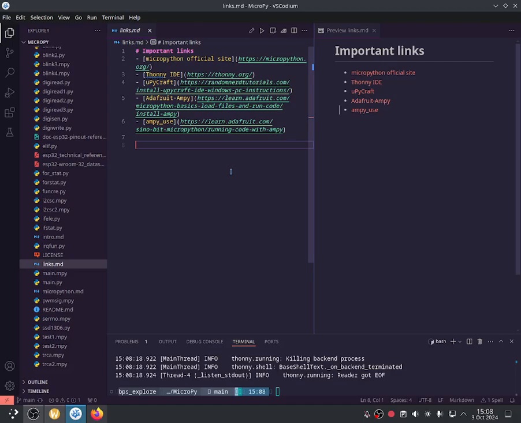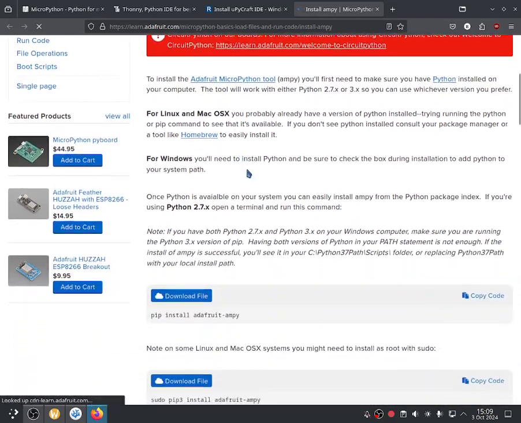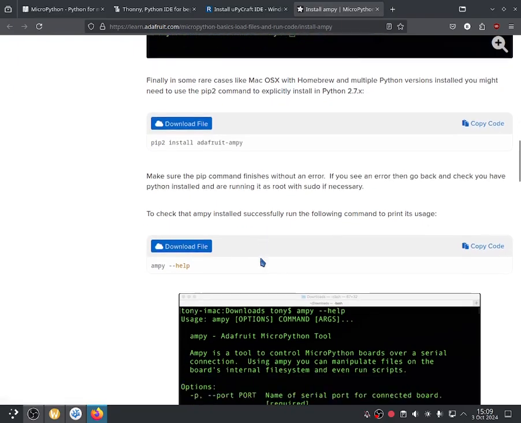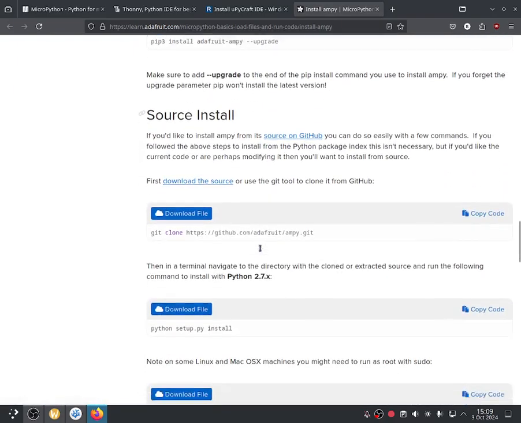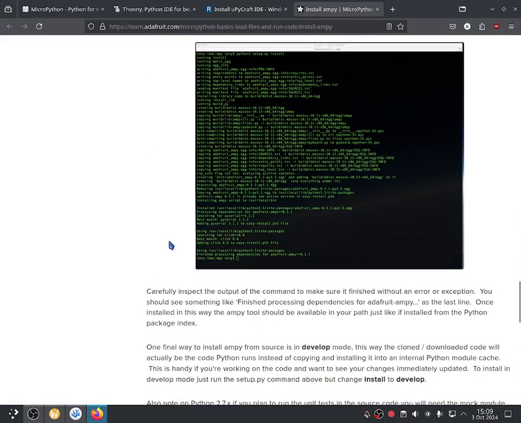And I personally recommend, one of my first recommendations for an IDE is Thonny, but the second one I most like to use is this Adafruit ampy module, which is a Python module especially for microcontrollers, for MicroPython or CircuitPython. So you can run both with MicroPython or CircuitPython. This is the page on how to install the Adafruit ampy module. You just need to run this command, or you can follow the rules according to your system, or you can clone it and install it as you wish.